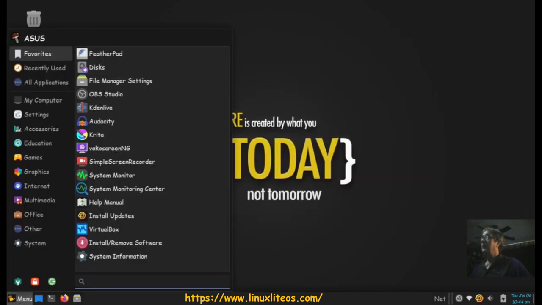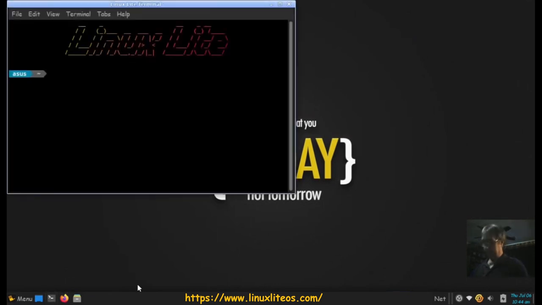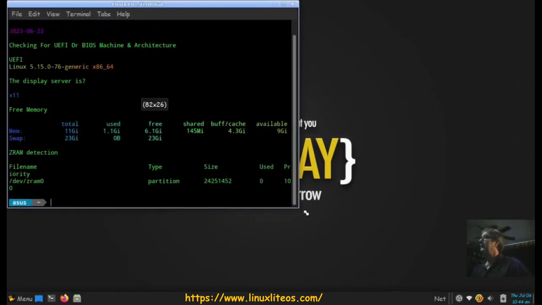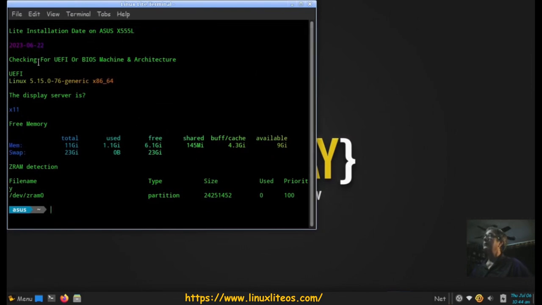So I've got it set up. I installed Linux Lite on this machine, the ASUS, on June the 22nd. Today is July the 6th, so almost 2 weeks, I guess. And I tell you, I've just been having fun in it. I remember looking at it before thinking, well, how come I don't use it? But here's the thing. I've been using Linux Mint up until a month or so ago when I changed to Linux Mint Debian Edition. And as you know, Linux Mint is based on Ubuntu. So I felt like I was using one of the Ubuntus.